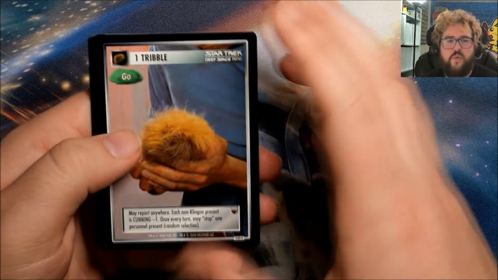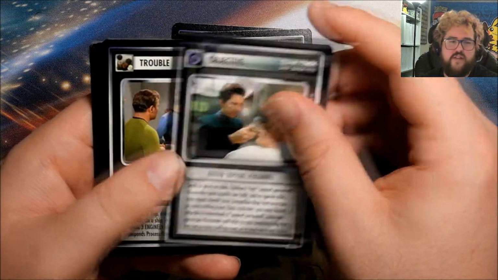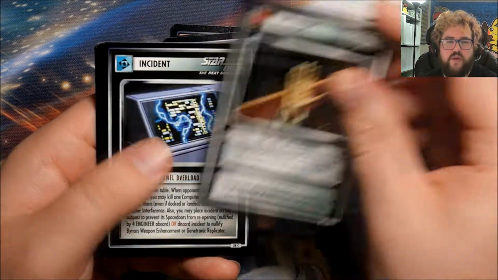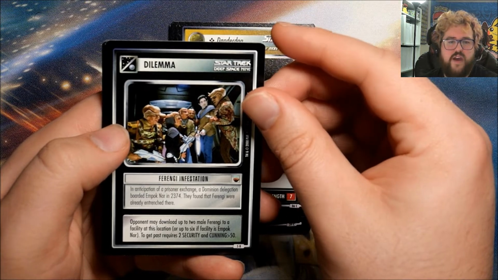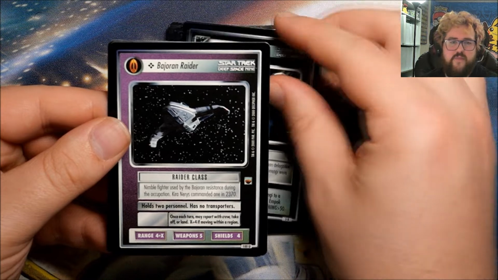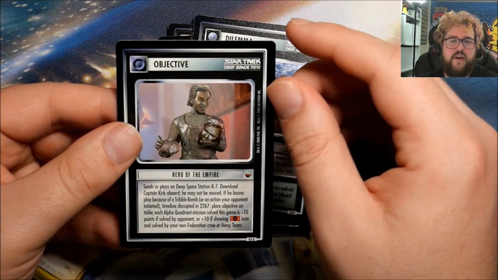We have got one Tribble, Chula the Way Home, Assign Support Personnel, In the Engine Room, Live Long and Prosper, Panel Overload, we have a Dandadag. Our rare is a Ferengi Infestation. We have a Bajoran Raider, Paluku, and Hero of the Empire.